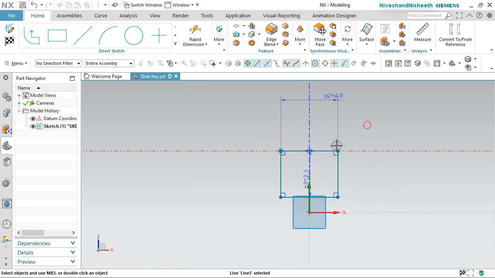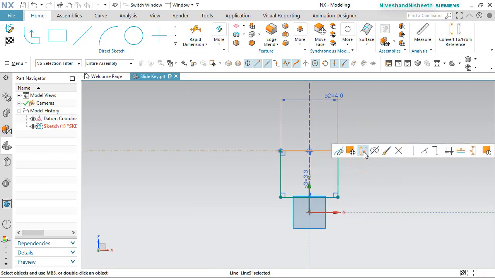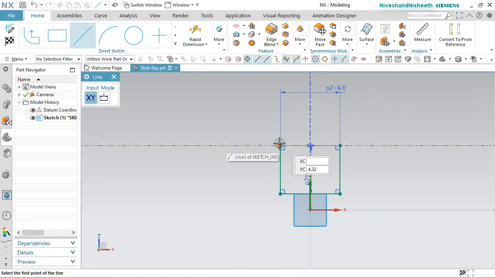Convert the top two rectangle lines into reference geometry. And draw the lines over the construction line like this.